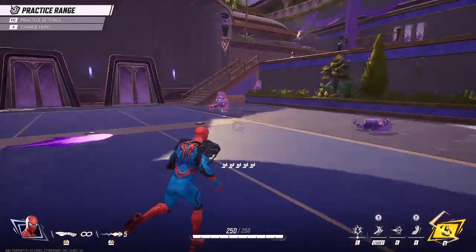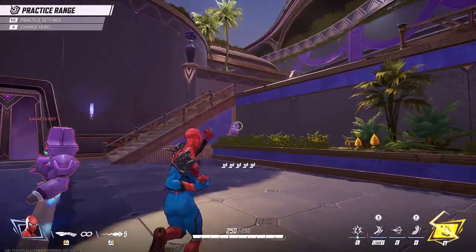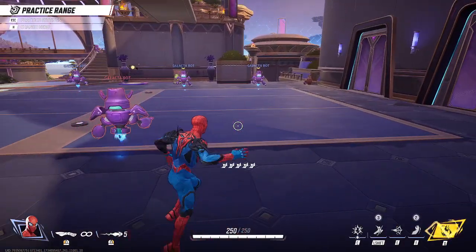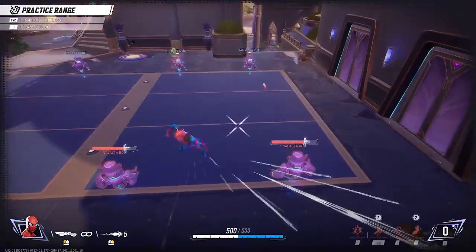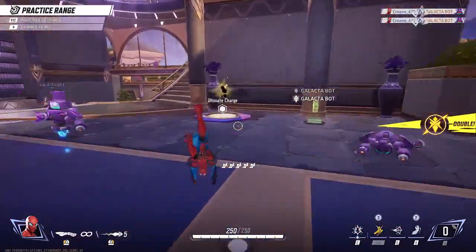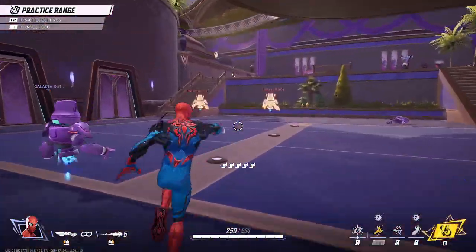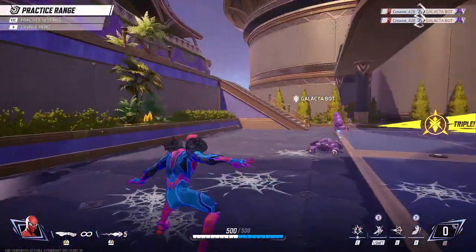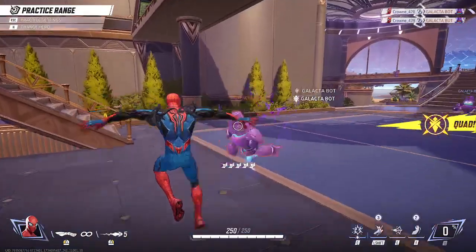The last ability of Spider-Man, his ultimate, you just press it. It does a ton of damage to things around you. Pretty simple. You can move while you're using it as well, so you can run around, though you're moving really slow.